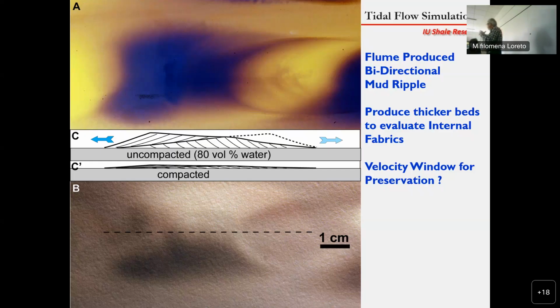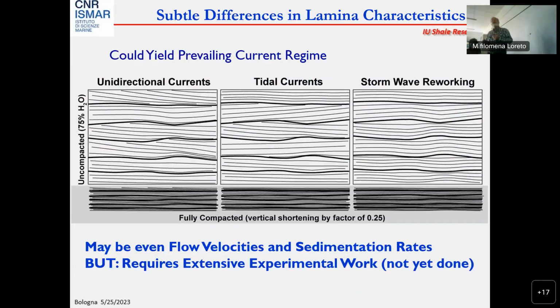So the mudstone rock record contains pretty much everything you see in the sandstone record in terms of sedimentary structures and the associated connotations with respect to depositional setting. So here, just a unidirectional current might give you this kind of structure, a few tidal currents may give you this. We have done this. Storm wave reworking is slightly different. We haven't done that yet. That's experimentally a little bit more tricky, but it's doable.